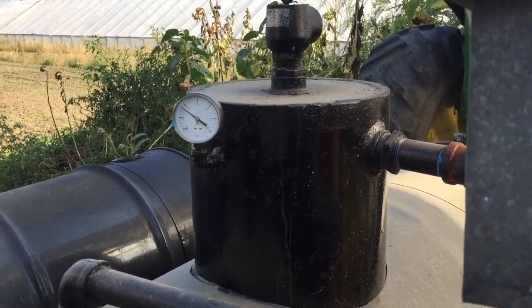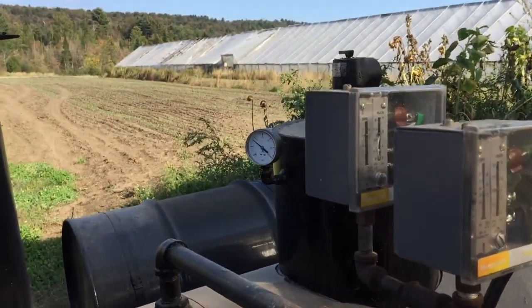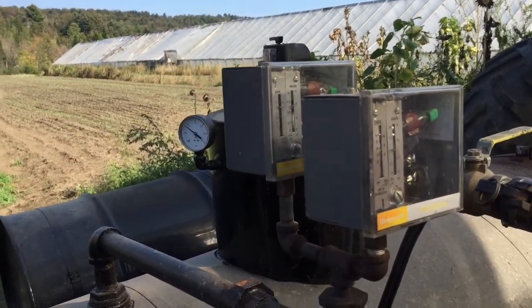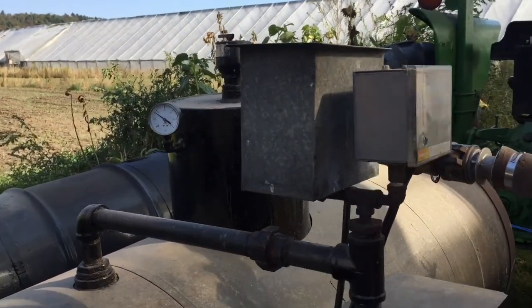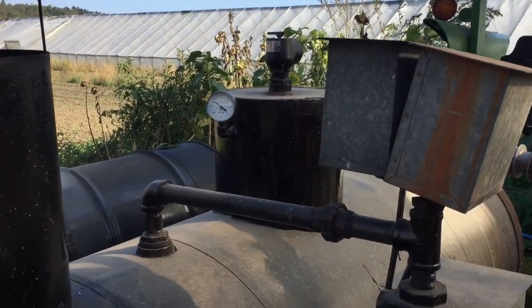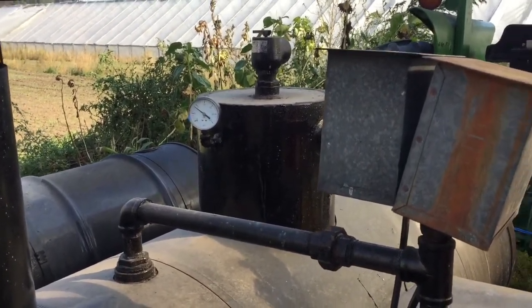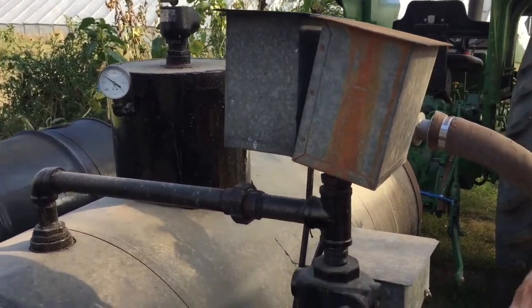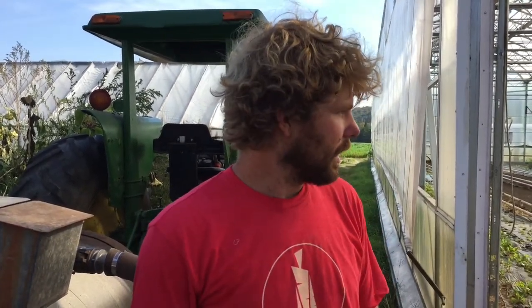You can adjust that with these. These are 2 adjusters. I haven't delved into that too much, but I know that if you do want to change that around, you can. So 7 PSI is what it generally seems to run out, and that works well. That's enough to inflate your tarp. That's enough to penetrate steam into the soil.